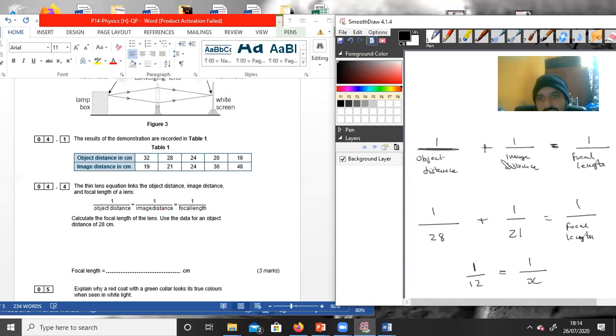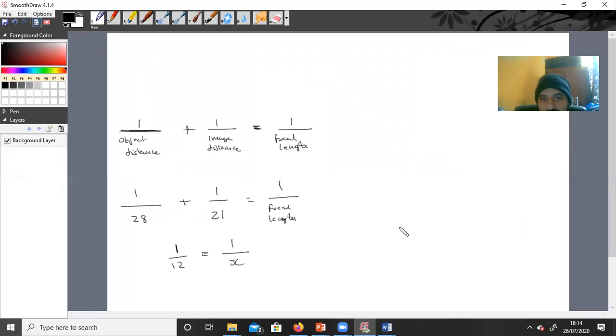Or we can use another way of doing algebra. If I multiply this side by 12, if I do 12 times 1, then I can multiply that side by 12. But what happens is the 12s will disappear. So now this will become 1 equals 12 over x, because we've cancelled the 12 here. We've left that 1, and this equals is there. So 1 equals 1 times 12, which is 12 over x.